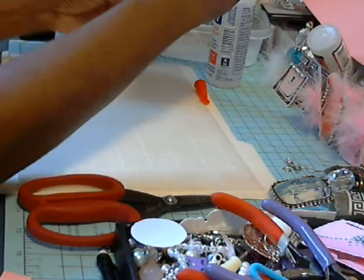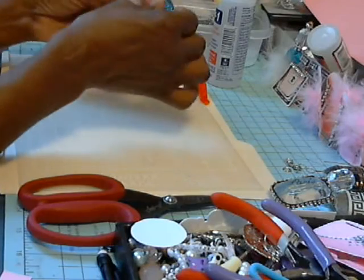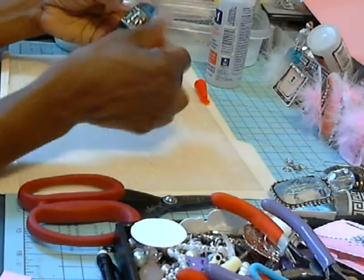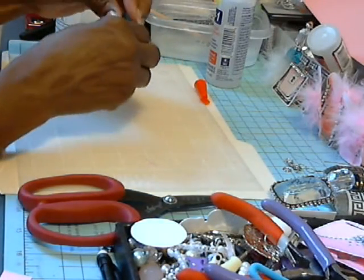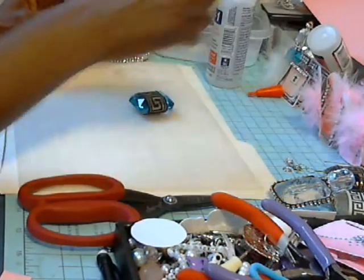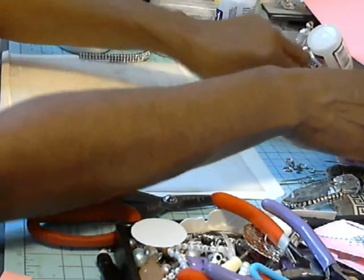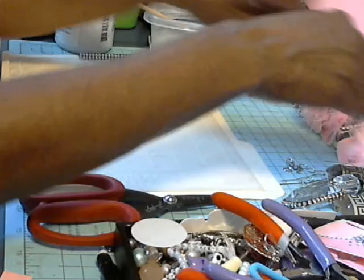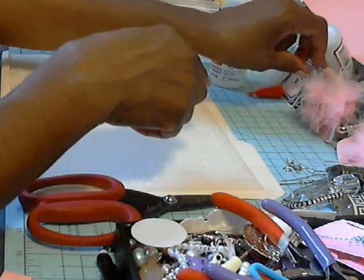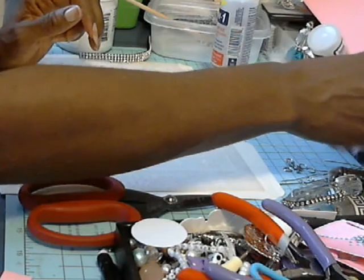Okay. There, it looks pretty even. You can set it and let it dry for a minute, but for the sake of the video, I'm just going to go ahead and work with it. Oh, I just wanted to mention too. Again, you can add extra cardstock to your paper to make it thicker.